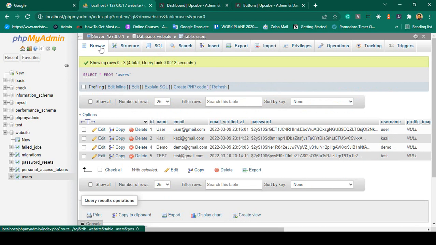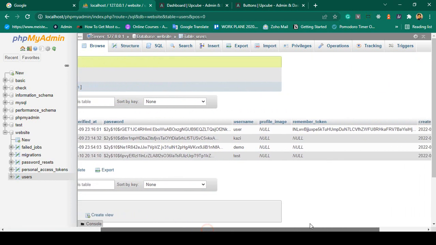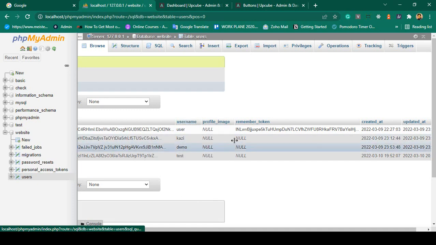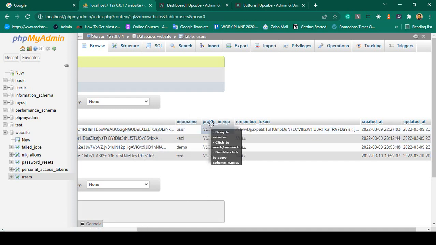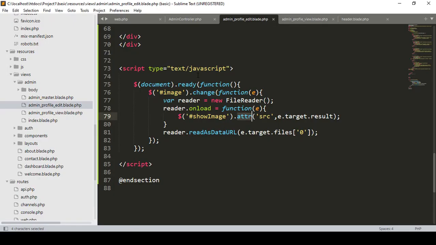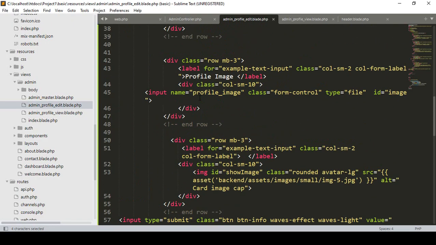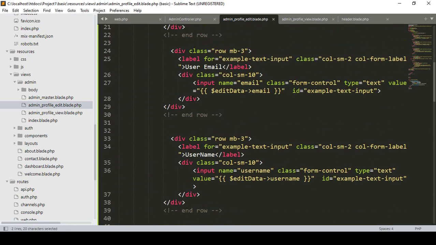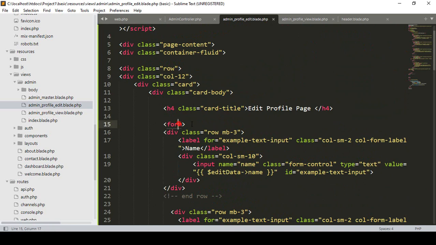If you now go to our browser, you can see after the username, there is another field added as profile image. Great. And also if you go to our input field, for the file input field I named it profile image. So now friend, when you select an input and the submit button, that is also part of the form. Right now we have to work in that particular form area.